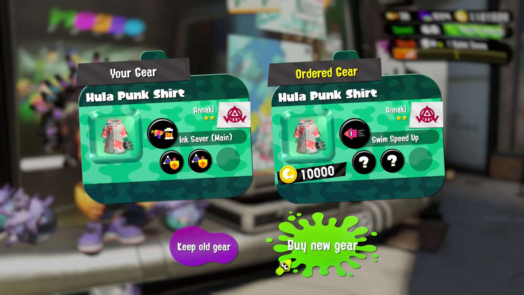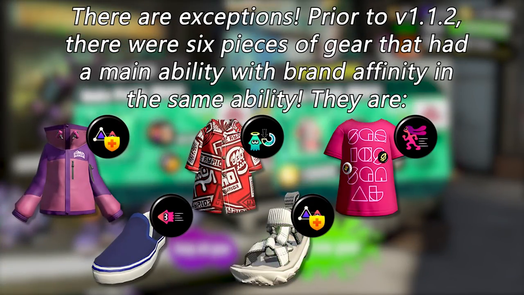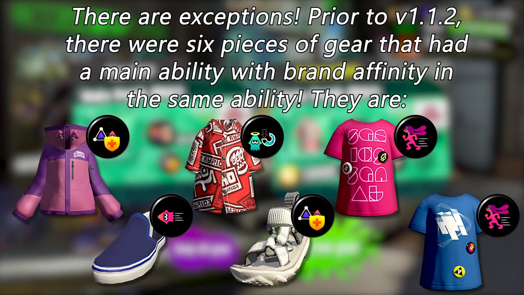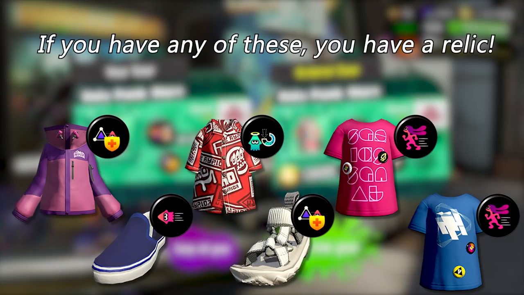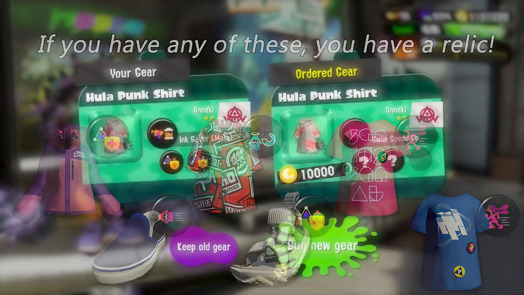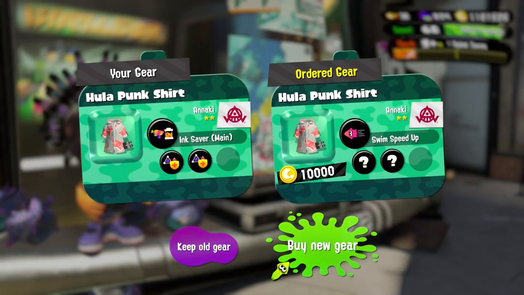The only limitations are that you will never see a piece of equipment with the same brand affinity and main ability. So, for instance, Crack-On has increased chances of swim speed up. You will never see a Crack-On piece of equipment that has swim speed up as its main ability, sort of playing into the whole diminishing returns thing, where they don't want you stacking just one ability over and over again. The second limitation is event items and amiibo items you will never see in there.